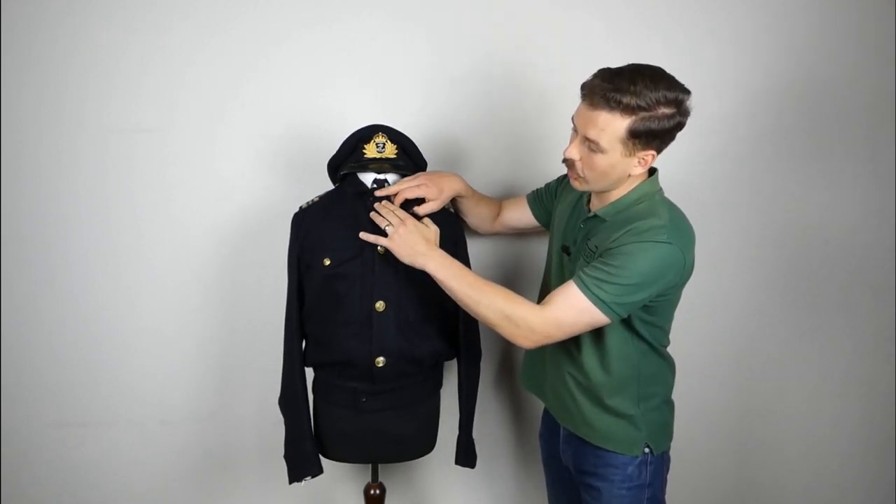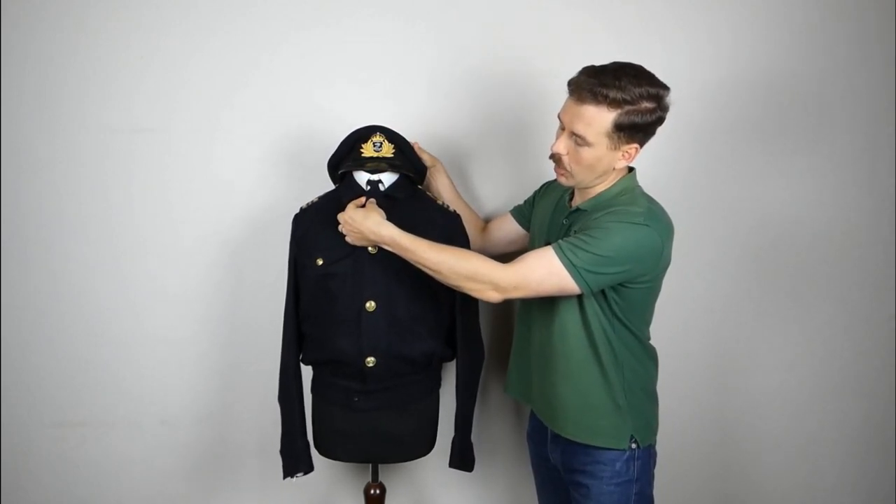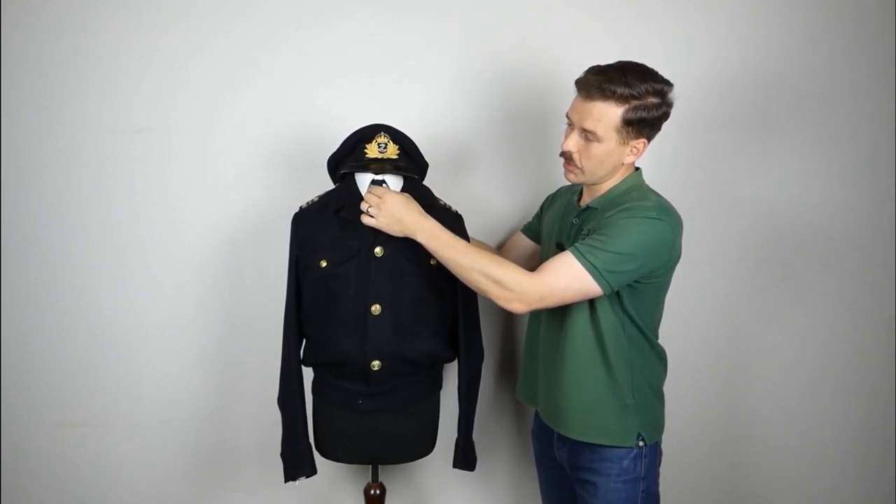This is a 1944 dated example of the serge working dress and you can see that it does follow battle dress form. We'll have a look at the trousers as well in a minute. The blouse itself has two patch pockets at the front with pointed pocket flaps. It's primarily designed to be worn open with a shirt and tie - the collar is similar to that used on the army's post-war 1947 pattern battle dress in that it is designed to be worn open primarily. However, there is a button under the collar which would allow this to be buttoned up closed if required. You have three gilt officers buttons down the front and two smaller ones on the pockets.